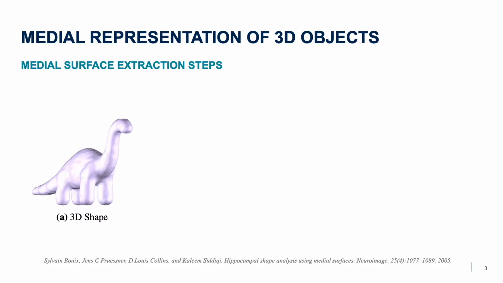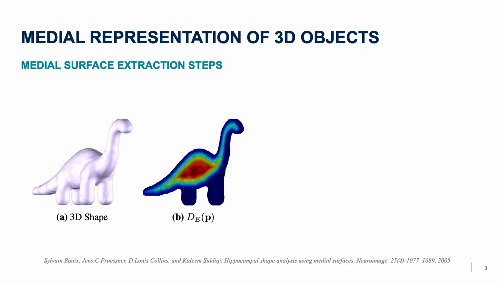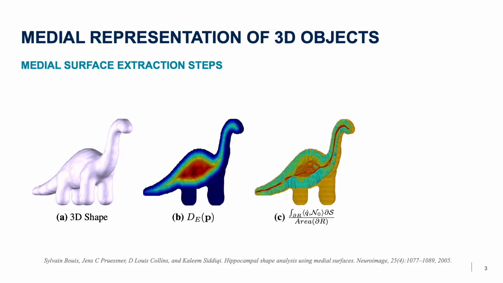We first imagine we have a 3D shape and its boundary given as 3D points. We then compute the Euclidean distance function with respect to the object boundary. Having the distance map, next we compute the gradient vector field and the average outward flux map over that vector field. Using the average flux map, we can apply a topology preserving thinning process to get the medial axis transform.